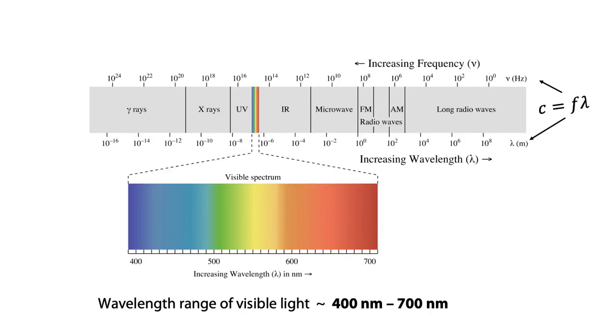Here is another version of the same spectrum. We have the visible spectrum, just one small part between this increasing wavelength and increasing frequency in the other direction. Something you should remember, or try to remember, one of those little numbers and facts, is that the wavelength range of visible light is about 400 nanometers to about 700 nanometers. And you can easily calculate what the frequency range is, again using this equation.